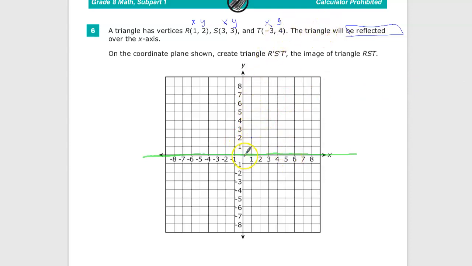Now, my reflection means I need to go figure out how far away this is from the x-axis. Fortunately, we're going over a major axis, so it's pretty easy. 1, 2. So to reflect it, I just need to go 1, 2 down here and make my new point. And that new point's value is R prime.